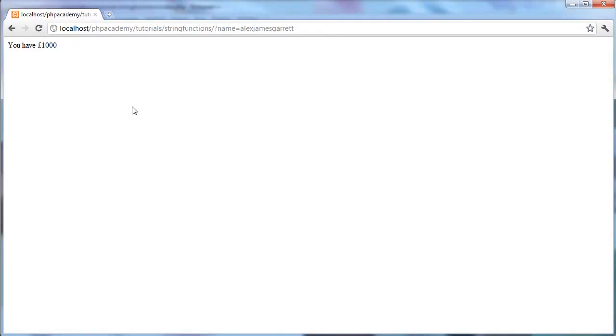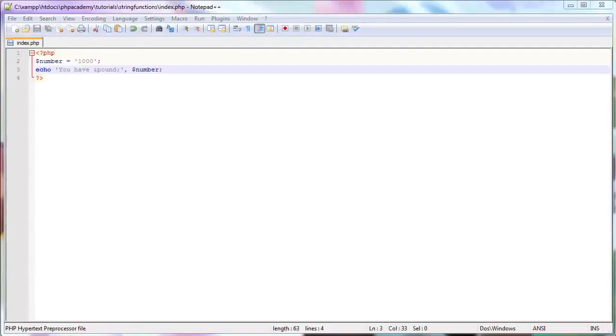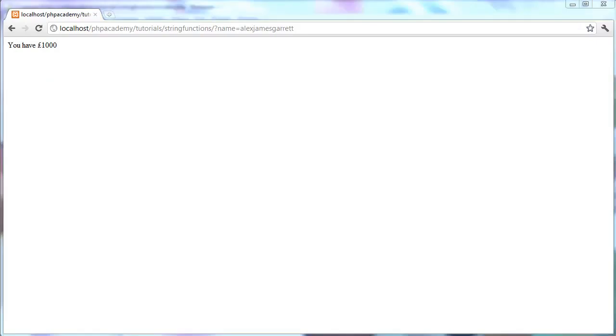Let's just say you wanted to show that your user had a certain amount of money in their account, for example, if they were allowed to add money to a website, which many buying websites do, credits, anything like that. This looks fine, but it doesn't look perfect. We want to use number format to format this. Now, number format I've used for two different uses. I'm going to show you this one first, and then I'm going to show you another.